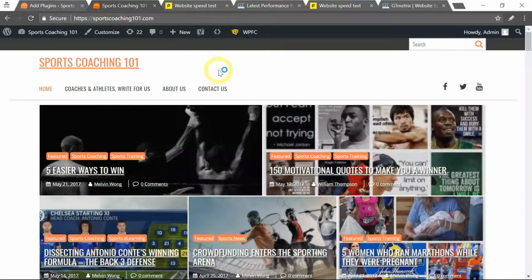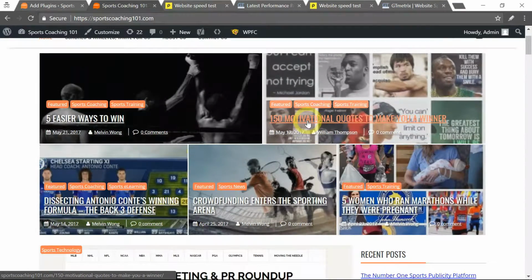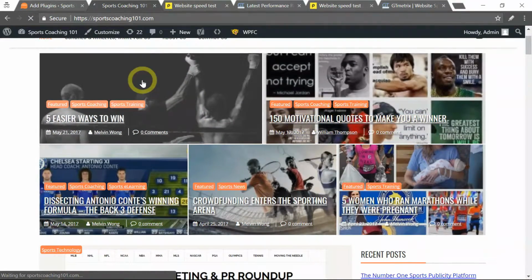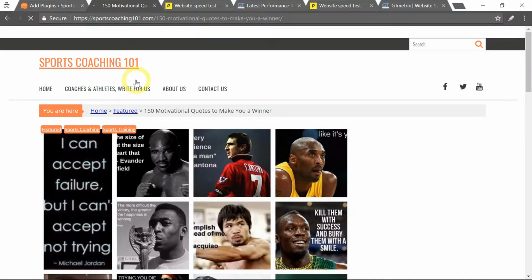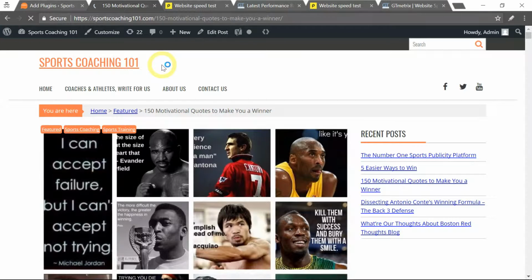Well, if you go to your website, all these pages that you see here are dynamically generated by the server using CPU and RAM processing power. So it takes a while for the server to process or to create these files and then to transfer it over to you on your browser, right?